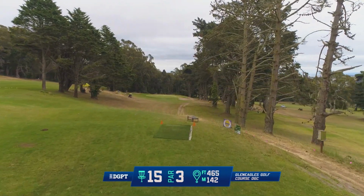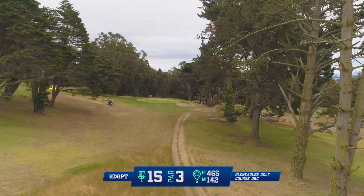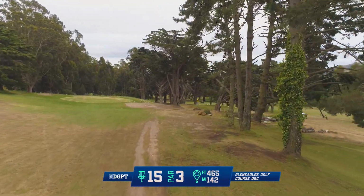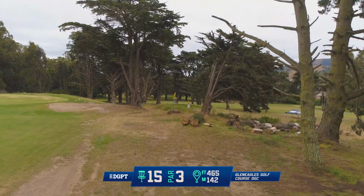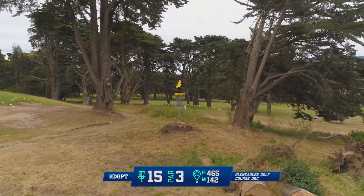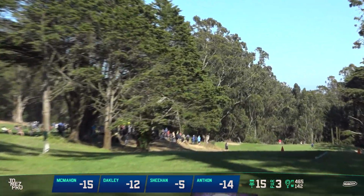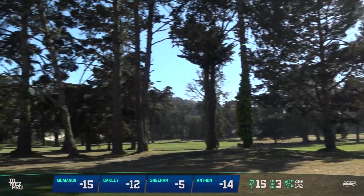Hole 15, par 3, 465, going back downhill with the tailwind. Elevated basket though, so you may have guessed putting will be tough. Have said that before, but watch out here because it's not only elevated but also on the slope of the hill. So if you miss this one, if you're down there to the right, this basket looks about 20 feet tall. Josh is throwing a leopard here. And this is going to hyzer out.